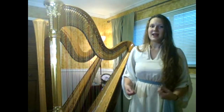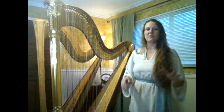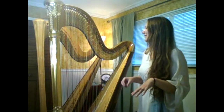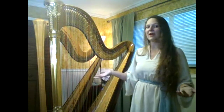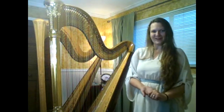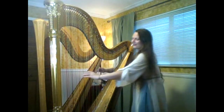So, for kicks and giggles, I'm going to play both of these back to back in some different sound patterns and different chord patterns. Let me know if you can hear a difference and let me know which sound you like better, which look you like better, and feel free to ask me any questions. So, this is the Salvi Iris.